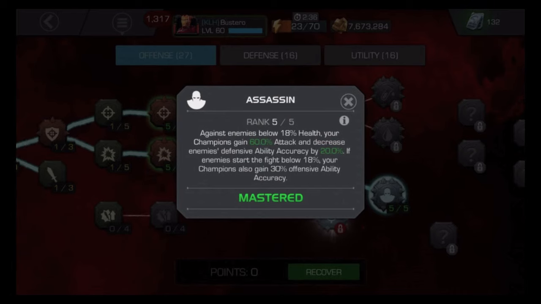And then also the decrease in enemies' defensive ability accuracy is really good too, and that'll help, I think, Black Widow as well. Although I'm not sure. It sounds almost like that would only be a benefit to Black Widow when the opponent's under 18% health, or maybe that's only for... yeah, it sounds like it's the same for attacks as for that.